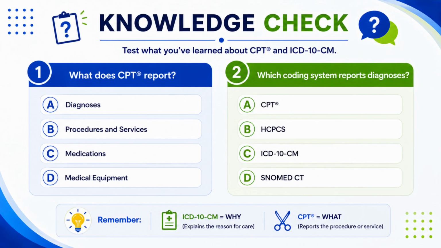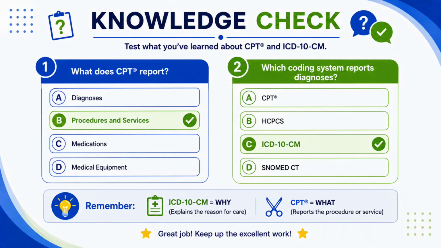Let's test what you've learned. First, what does CPT report? Next, which coding system reports diagnoses? Choose your answer before we reveal the correct responses. The correct answer for the first question is procedures and services. For this second question, the correct answer is ICD-10-CM. Great job if you got both right.